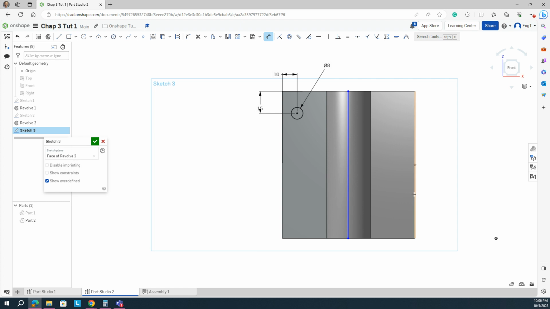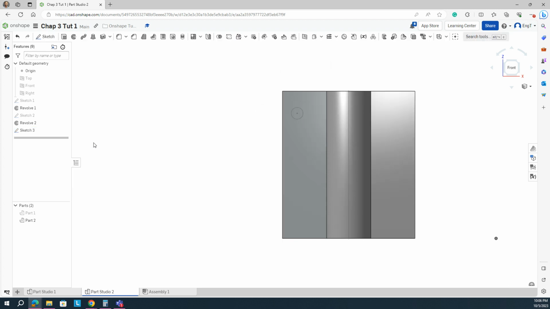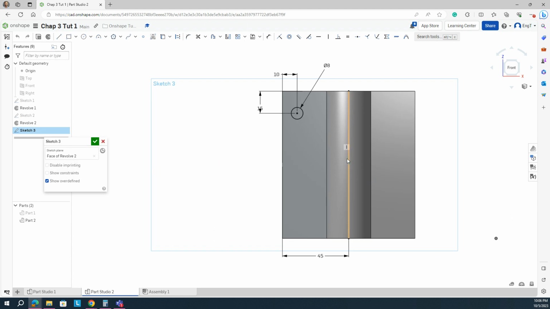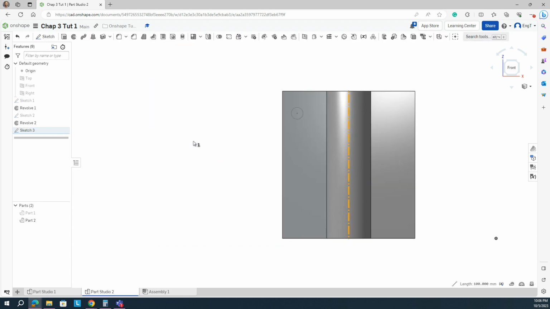And I want to figure out what the middle is, so I'm going to make that about, say, about 45. I'm going to hit that check. Remember, we've got to make this one a construction line. Hit that check. We're going to go to isometric.